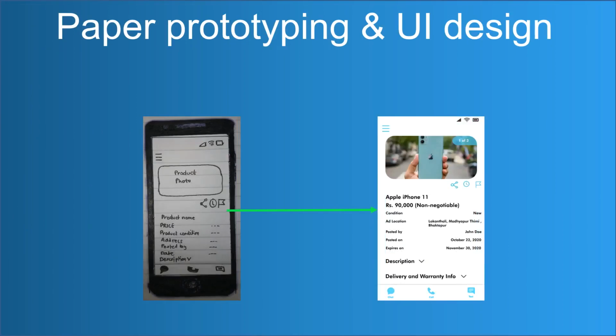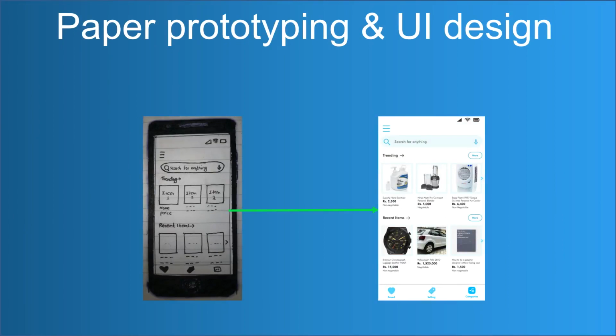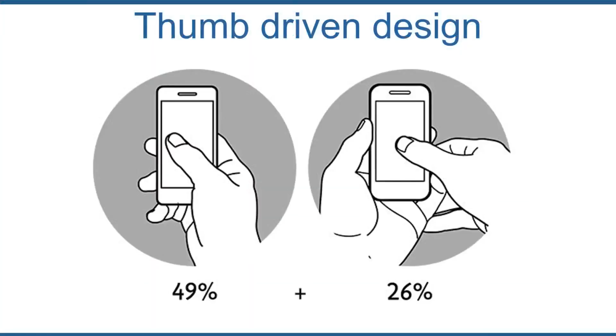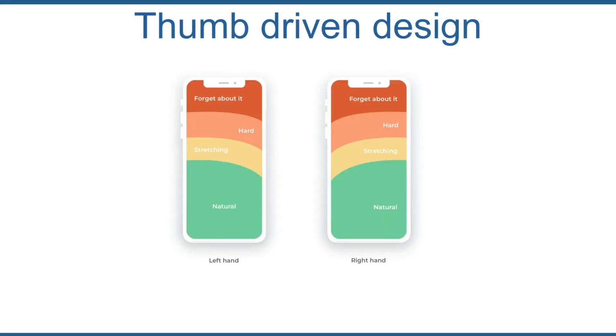However, there was a divided opinion on this prototype. 21 respondents had no issues with the bottom navigation, while the remaining 9 preferred the top navigation. To clarify the enigma, we researched thumb-driven design. Stephen Huber, the researcher on mobile design patterns, had found that 75% of the users touched the screen with only one thumb. When the phones were small, most of the areas were easy to reach. As our screens got bigger, the top part became almost impossible to touch without adjusting our phone. It is only logical to keep the navigation bar at the bottom.